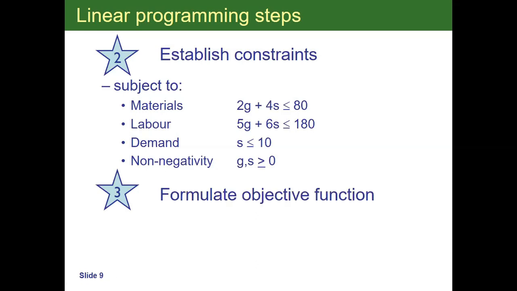Step number 3, you formulate objective function. You decide what is your objective function. So your objective function here is to maximize your contribution, and contribution was K. So we say that maximize contribution K is equal to 6G plus 9S. So 6 was contribution in each gnome, and this is number of gnome, plus 9 is contribution in each statue multiplied by number of statues. So this is the total contribution from gnome plus total contribution from statue, and that should be maximizing your total contribution.